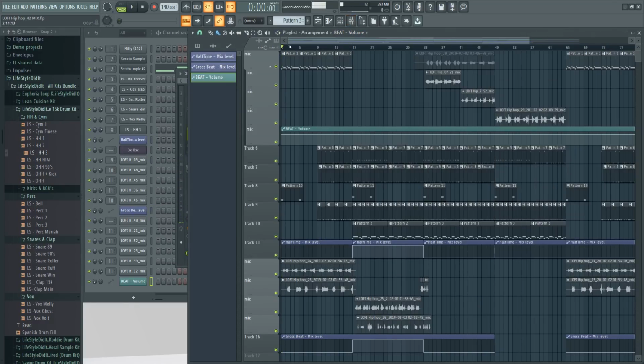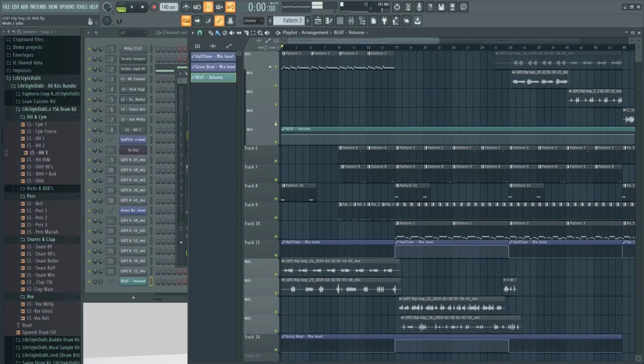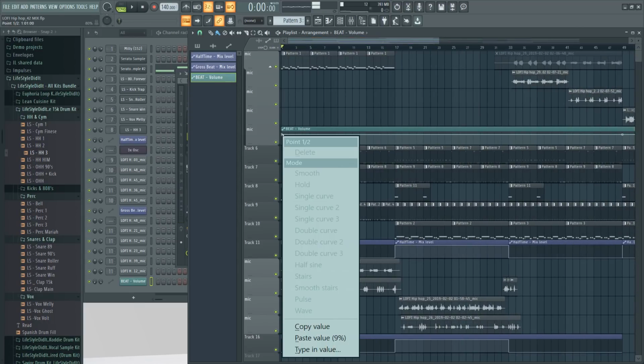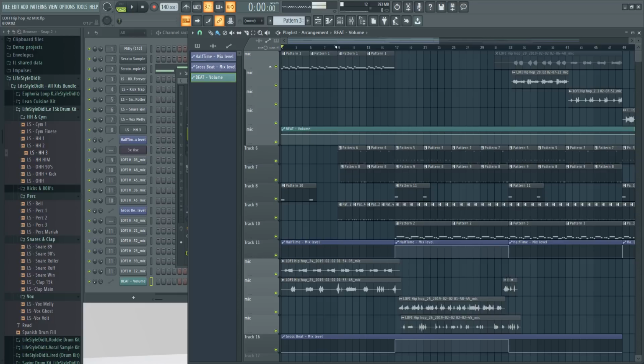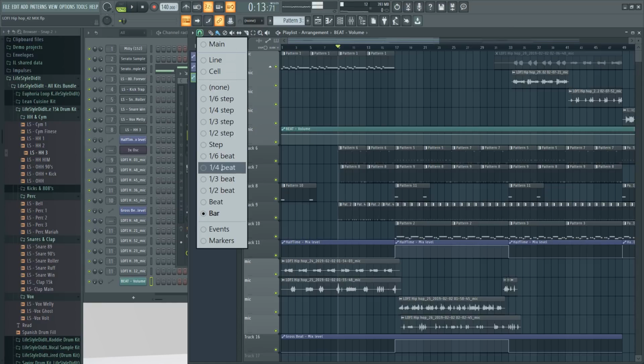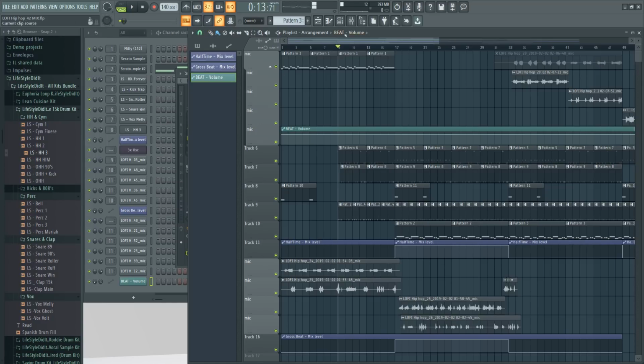Now I can go in and manage the volume. What I do first is right click the first node, hit C to copy, and then I go in and find where I want to mute it, and then I right click points in and create a little box. I'll show you how to do it. Also change your snap to grid to get a more fine-tuned area.